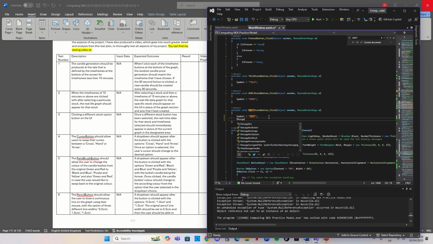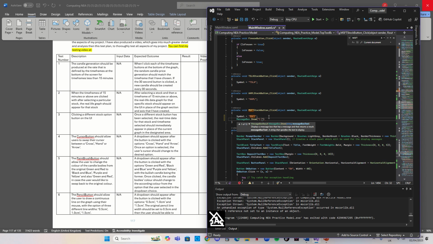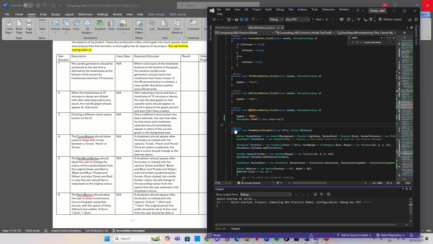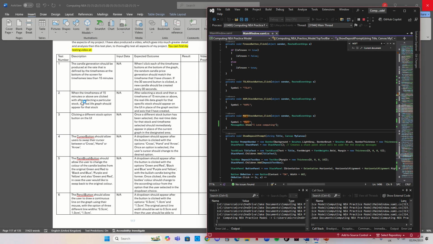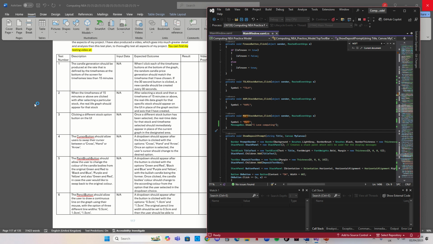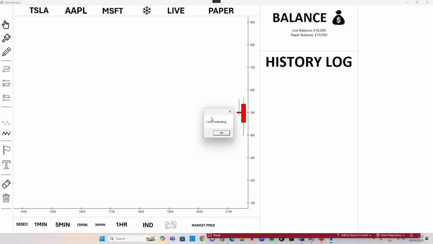If I just do a simple message box dot show of computing, this should showcase that the buttons actually work. So while number 2 doesn't work, you are actually able to swap between the buttons, but once again, that isn't actually very useful.